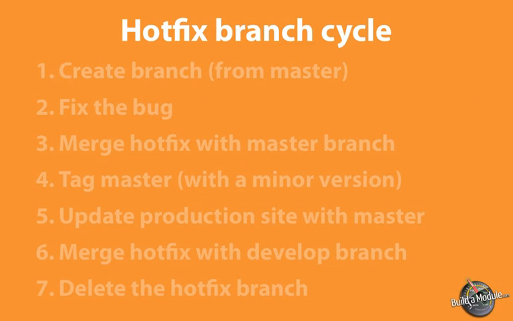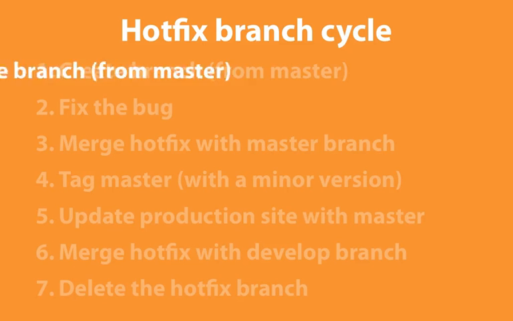First of all, we're going to branch from master originally instead of the develop branch. And then when we tag, we're going to tag with a minor version. Besides that, this is going to look very similar. So we're going to move through it a little faster than we did the release branch, just because you should be familiar with the steps now. So the first thing we're going to do is create a branch. So let's go ahead and do that.